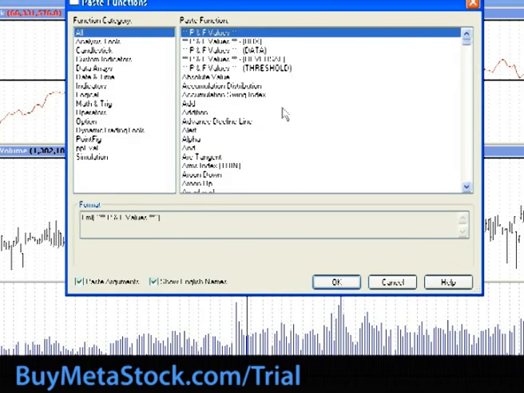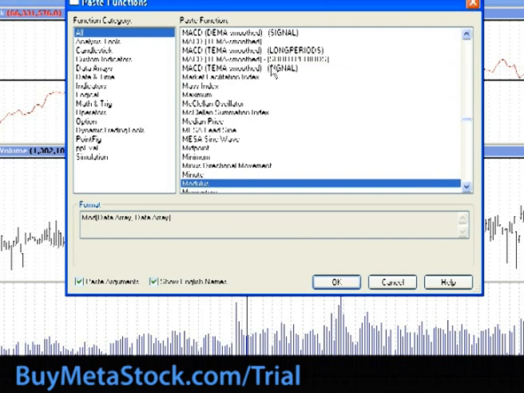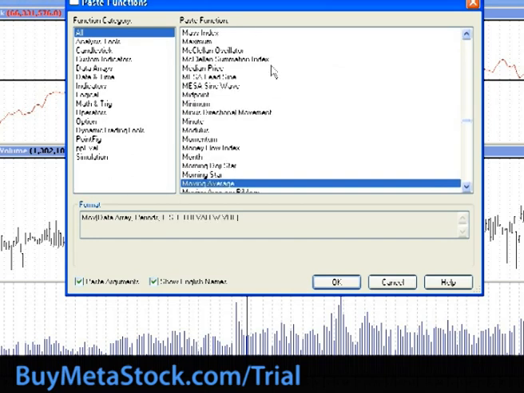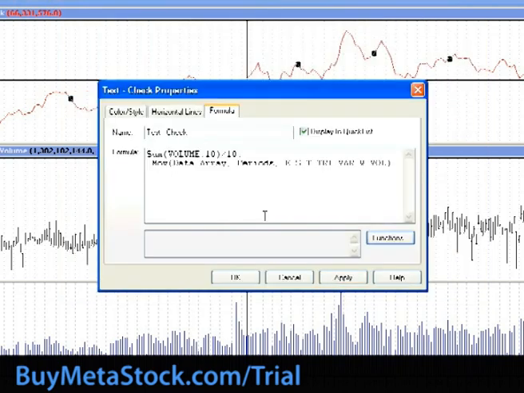So here again, just remember, click on this and type in M, O, V, and you see moving average. Here it shows you the function as it should be written in Metastock. Here you can select paste arguments or not, then click on OK. Here again I've highlighted the semicolon, so I put a semicolon to tell the software to plot two lines, right? Telling it to plot that sum volume 10 divided by 10, and then plot that moving average data array, periods, and then this is method. We'll talk about it in a second. So data array, so we want a moving average of the volume. I'll just type in V for volume. It's the exact same thing as typing the whole word. You know what? I like it abbreviated, so I'll fix it here as well.